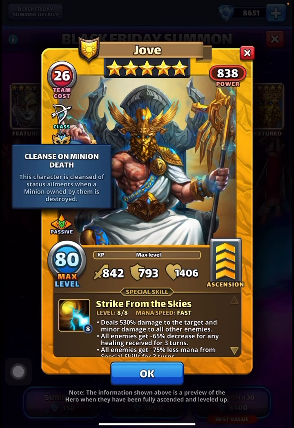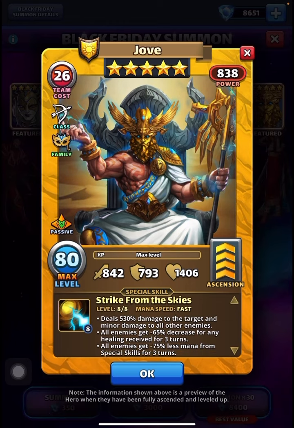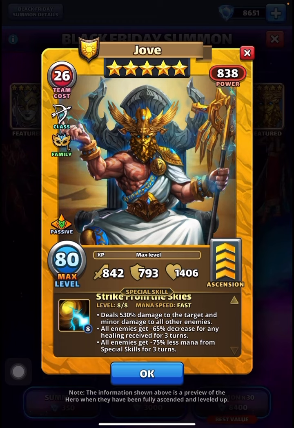If the same minion owned by this character is killed, status ailments are cleansed. This fellow is 842 attack, 793 defense, and 1406. All three are good. Yes, going into the special, strike from the skies at fast speed. Deals 530 damage to the target and minor damage to all other enemies, which means half of 530, which would be 265. So 530 to the center, which is a straight snipe, and 265 is still significant to the other three.